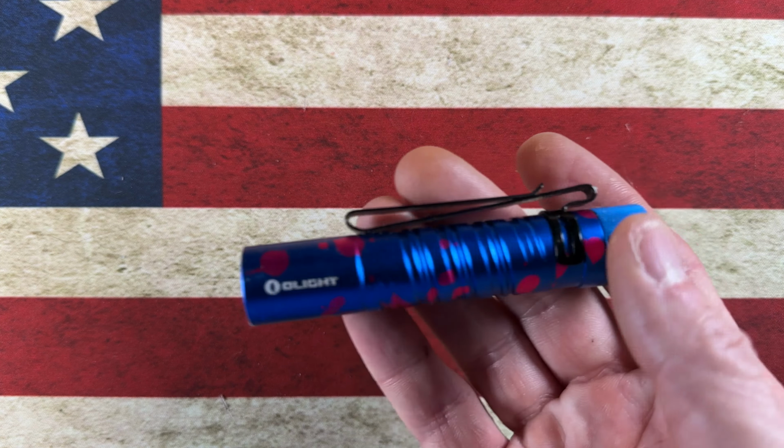Olight with a nice clip that you can mount either way. It does have the tail clip instead of a magnetic clip, but that's a good little EDC flashlight, as is my little Streamlight. This little Streamlight is rechargeable, has a USB-C port there, does have the tail cap, very light, very thin. It probably gets carried second only to my Dapper because it is a great little light and it'll hold a charge for a couple of days and you can recharge it in less than an hour or so.